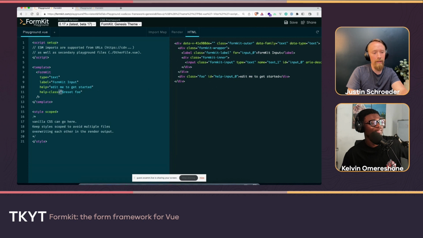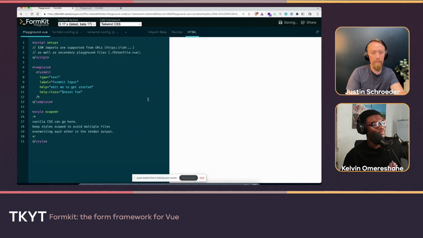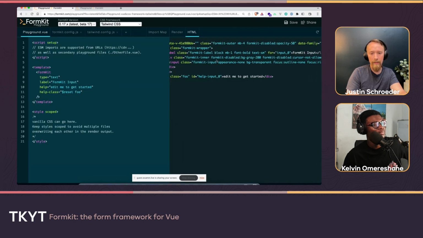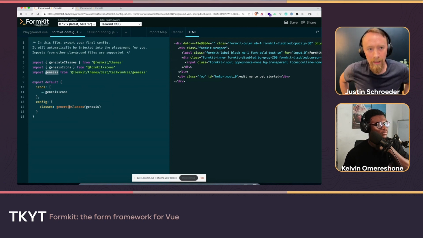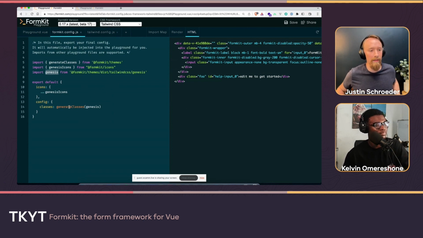I can write these globally. So if I want to have the same styles across the board, there's a way to easily do that. We even ship a Tailwind theme, where you can see it has all of the same styles that are required, but with Tailwind styles. And as you can see, the way that's implemented is we basically ship a configuration, editable by anyone, that allows you to modify what classes get output.